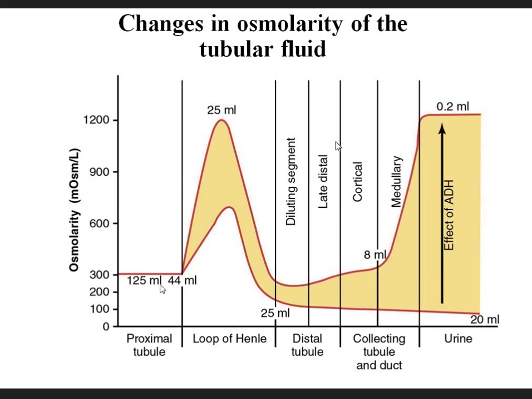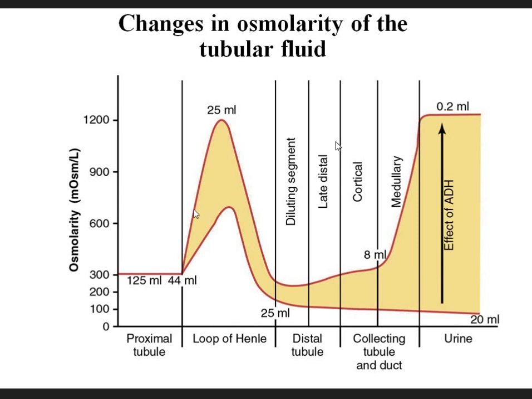So due to the differential reabsorption of substances, this graph is showing the changes in osmolarity of the tubular fluid. As the fluid passes through the proximal tubule, the osmolarity remains constant because we know in PCT, the solutes are being reabsorbed and water is also being reabsorbed accordingly, so that the osmolarity doesn't change. The fluid in the tubules in PCT is isoosmotic to plasma. As we go down the loop of Henle, the osmolarity keeps on increasing. We have seen in the loop of Henle, the descending limb is permeable to water and hence the osmolarity keeps on changing, but in the ascending limb, it keeps on decreasing.